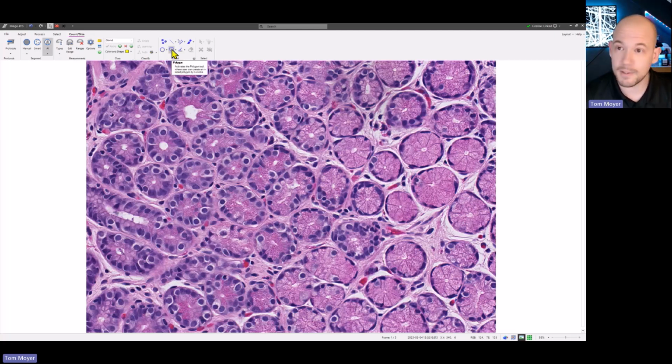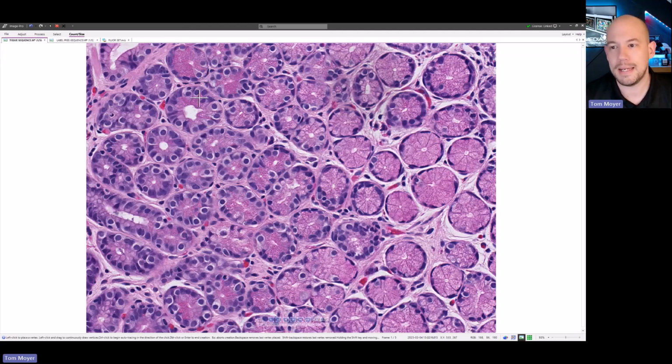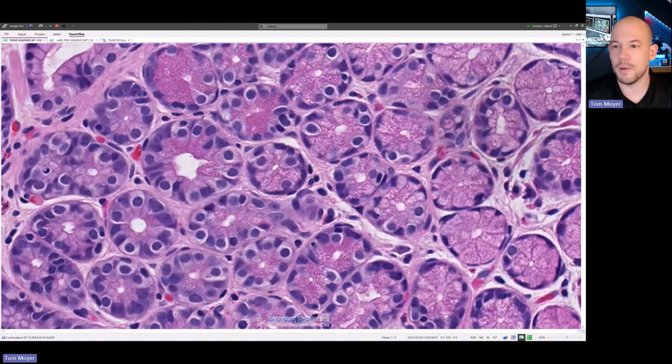I'm sure many of us here have at one point in time had to hand draw labels on an image. Of course, when it comes to efficiency, this is really going to depend on A, the number of objects within an image that we have to manually label, and B, how difficult the outlines are to manually draw.